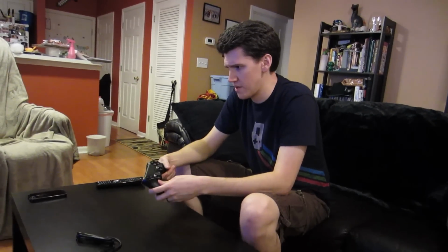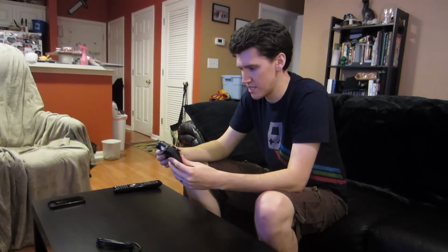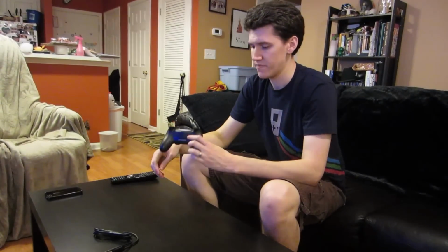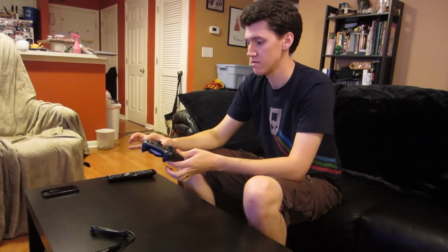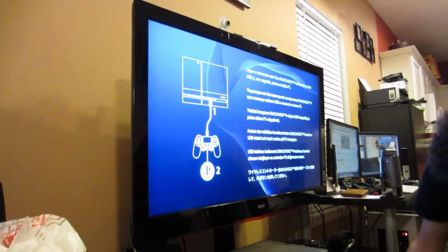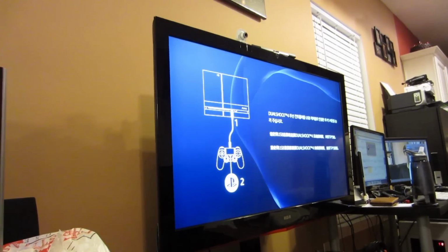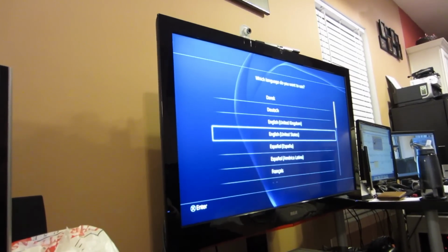Alright, so I got it all hooked up. Incredibly easy, because it's just HDMI and power, and I already had an HDMI cable back there, so I'm good. I don't know if this has any juice, but I guess we'll find out. No. Oh, wait, yeah! It flashed. Did it work, or... Is it powering on? Do you have it on the right input? Oh, there we go. Yeah, okay, it was the wrong one. Oops. I have two HDMI back there. One is for going to the TV and one's for going to the capture card. So that's why.